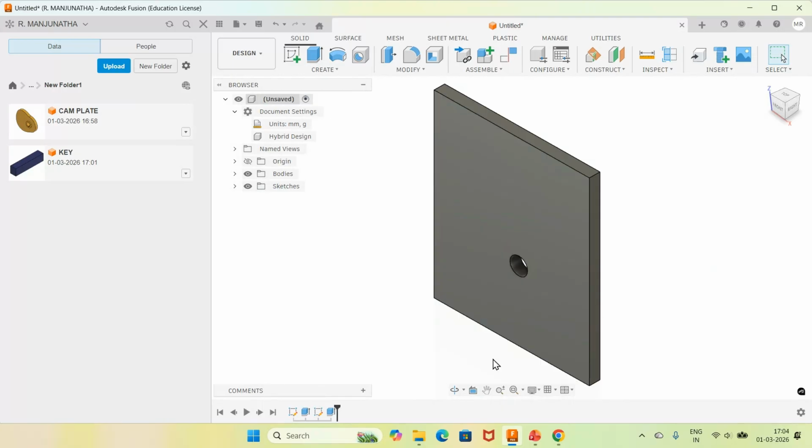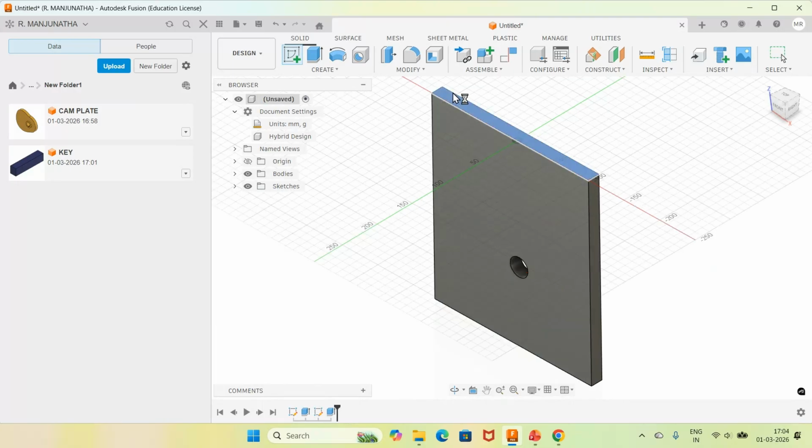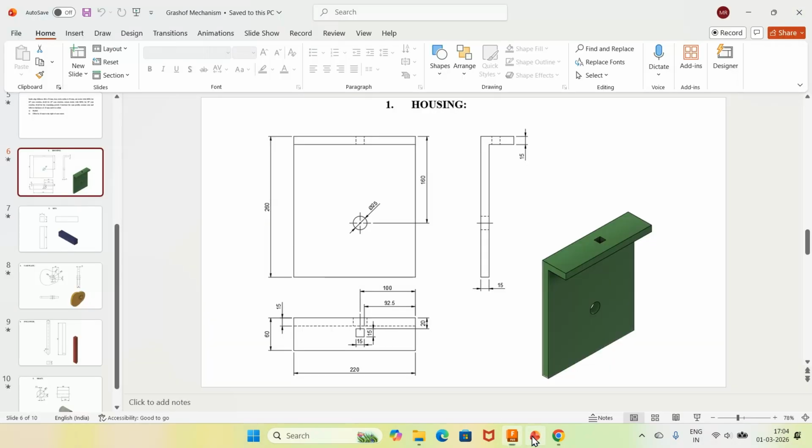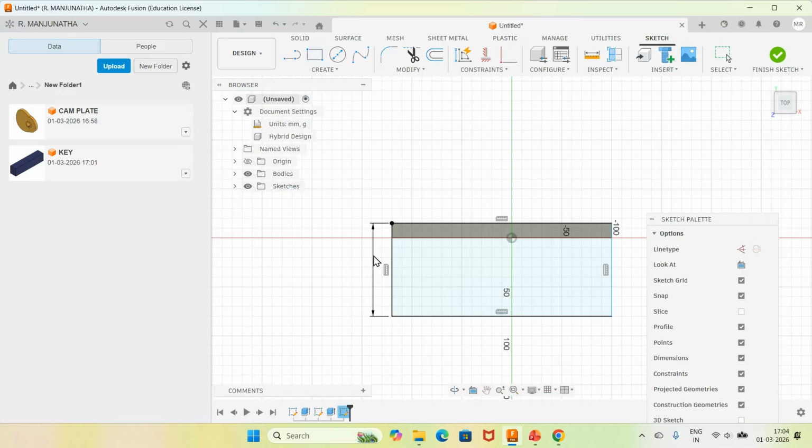Then once you do that, now we will go for sketch. Click on the top plane now. Then go to rectangle. Select from this point and draw one rectangle of any length. Okay, it's 220 only. I will constrain directly from this point. So now we have 60 mm this on this side. So this is 220. So first we will going to do that. I'll go for dimension, select this and give 60 mm, correct? Yes, yes. Give this dimension as 60.